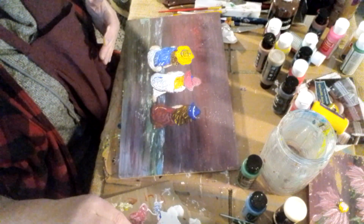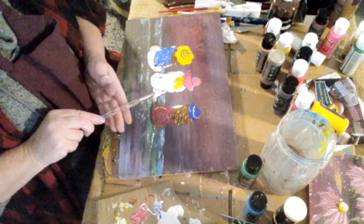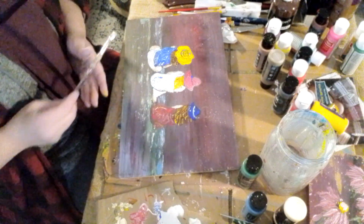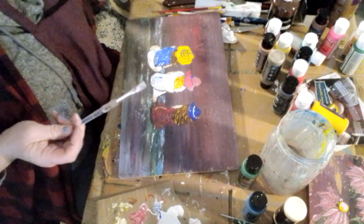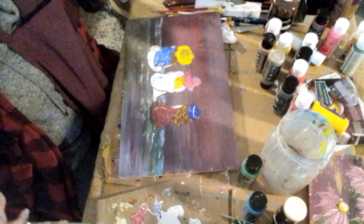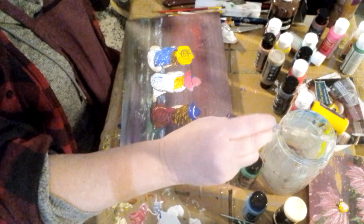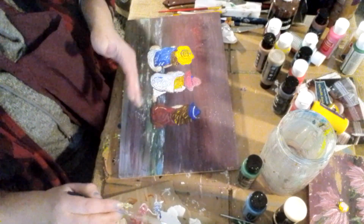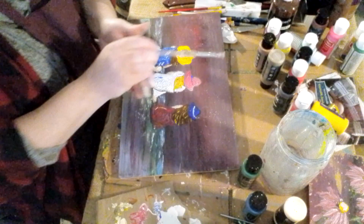The other thing I like to do is put a little sparkle in your water. And this is where, if you wanted to go crazy with the glitter, you can put glitter in the sand here. I may go back and put some more of those in there. But the focus is mainly just the sky. Not really the girls or anything else, just the sky.